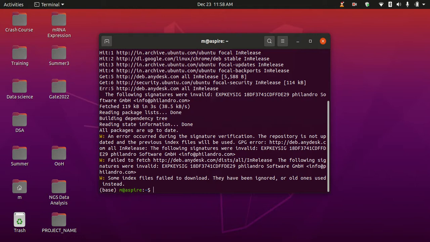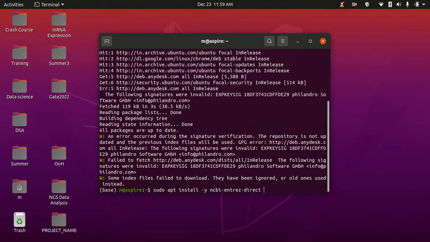Now we are going to install our ncbi-direct utility. The command I write here is sudo apt install -y ncbi-entrez-direct. The -y is used to install the package without any interference, so that's why I am using it here.